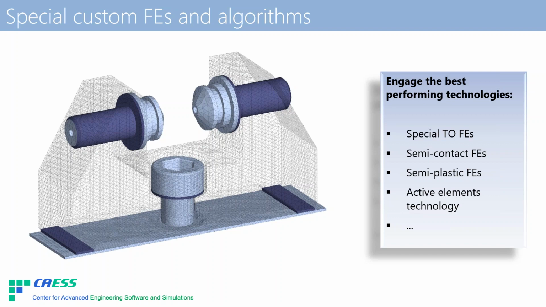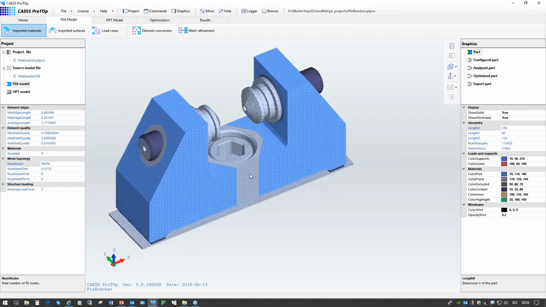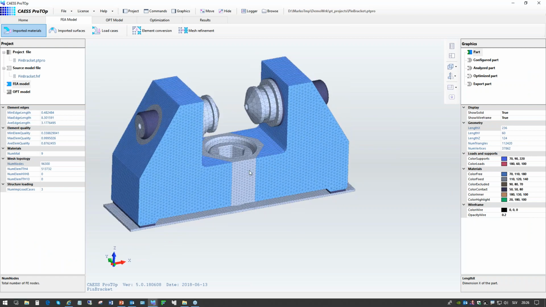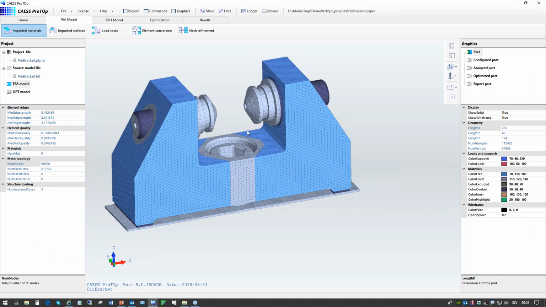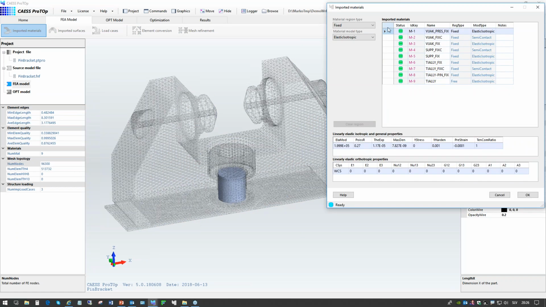For example, to illustrate this, I would like to show you the semi-contact special finite elements engaged in ProTOp and what this actually means. Okay, just to start, this is some part, actually quite a simple thing, but let us look at the details.